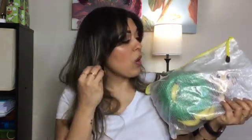Always a Goliath game. Do you know which one I have in here? Banana Blast. Yep. I went back and forth between Banana Blast and Beware of Bear. Those were the two that I was going between. But Banana Blast I can use with my 2 to 3-year-olds, but I can also use with my 4 to 5-year-olds. So I picked this game. It has bananas, you put them in the holes, you pull them out, the monkey jumps. You can work on very early language, you can work on speech sound disorders, you can do a whole lot having this back and forth type of game. So that's my one Goliath game in my bag.